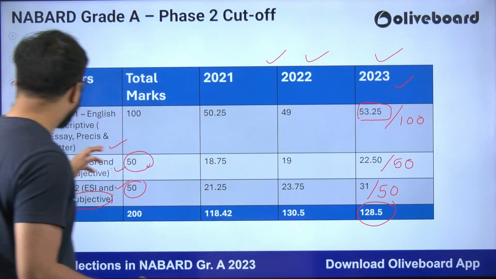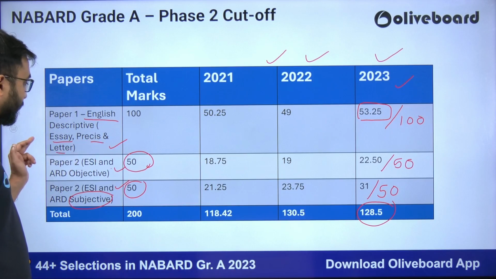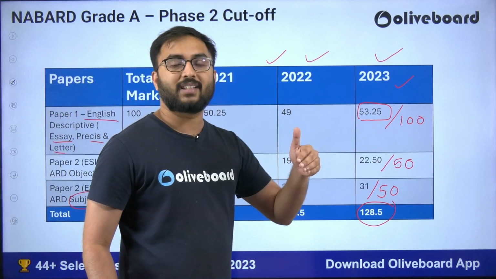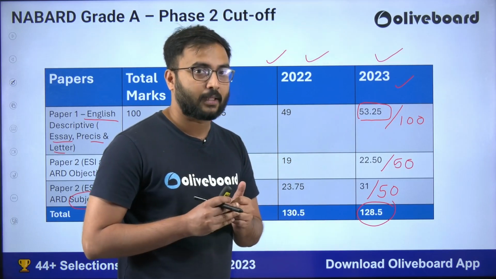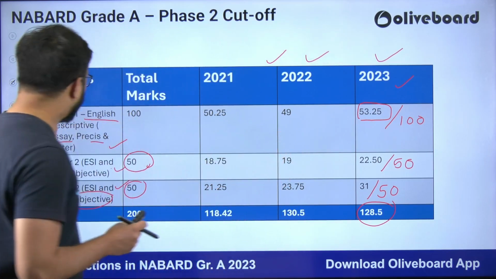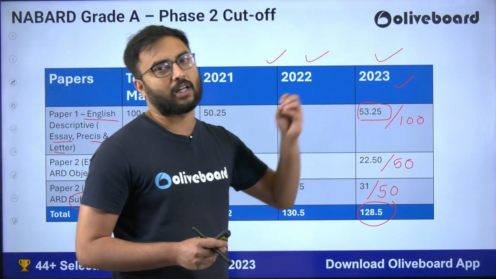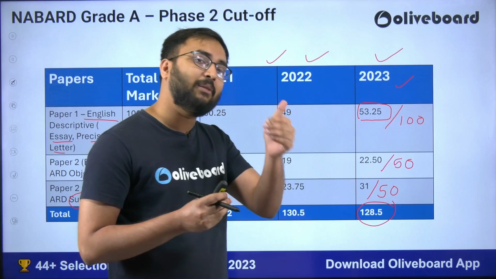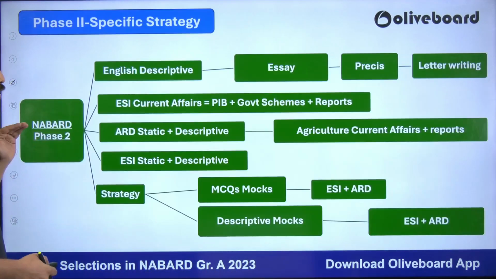What we can do is that for paper 1 English, descriptive, essay, précis and letter, for each of these questions, from this total tally, we can devise how many minimum marks a student should be getting. So the target score for paper 1 English should be 60 marks, 60 or above. But what is the minimum number of marks anybody should score in essay, précis and letter? Let us look at that.